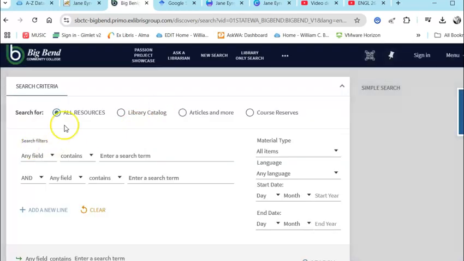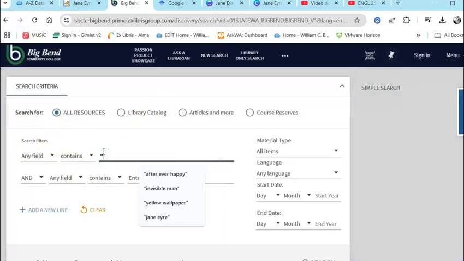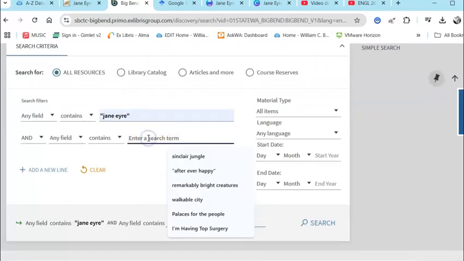We're working on Jane Eyre, so I'm going to put it in quotes so it searches as one thing. If you have a phrase, put it in quotes, you'll get a better search. I'm not going to put a term here because it's the Library Catalog, and the search terms are not as many, viable, or full text like they can be for ebooks. So I'm going to do a search here.